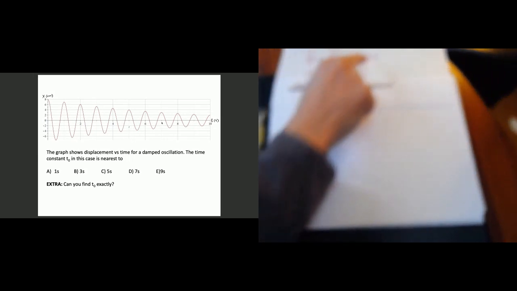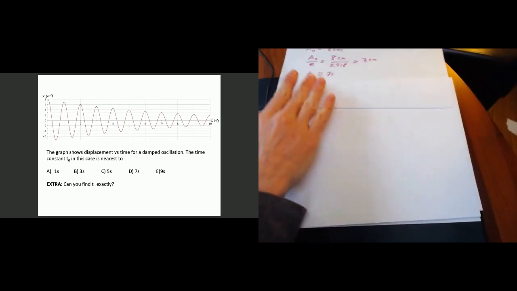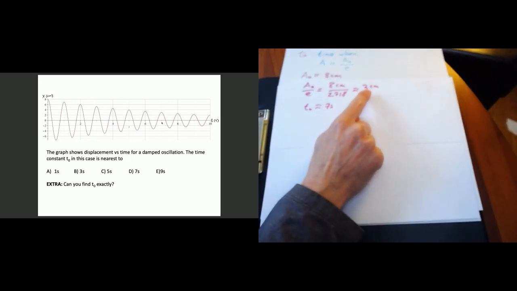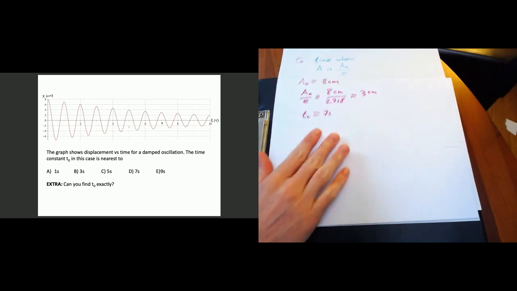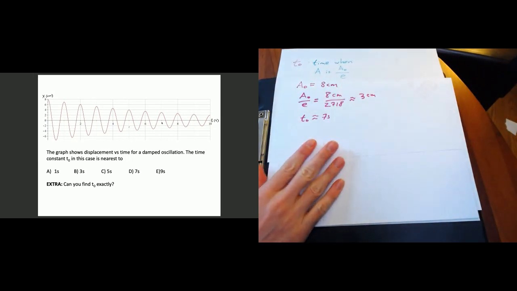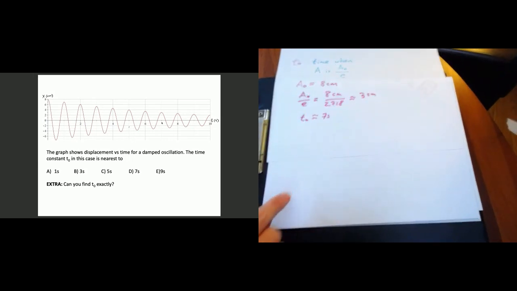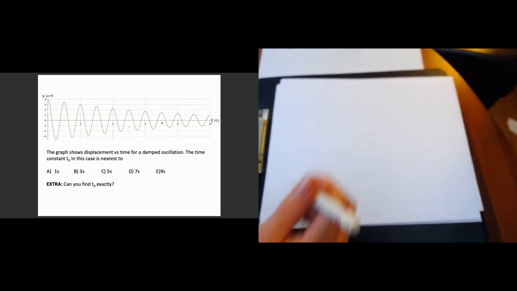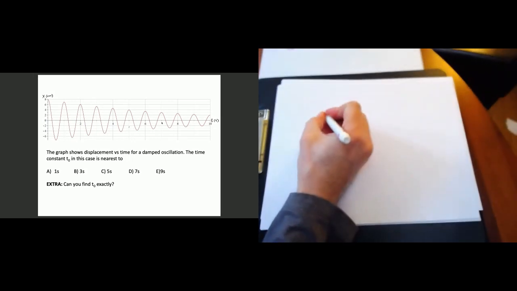If we calculated this a little bit more precisely, then it's not quite 3 centimeters. This ratio turns out to be a little bit less than 3 centimeters. And so this is not giving us a precise value for T0. So let's think about the situation where we want to figure out what T0 is more precisely.